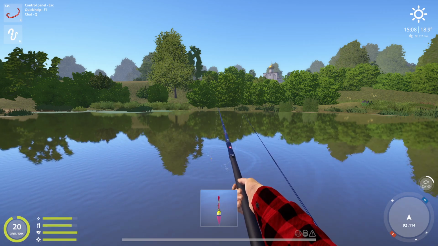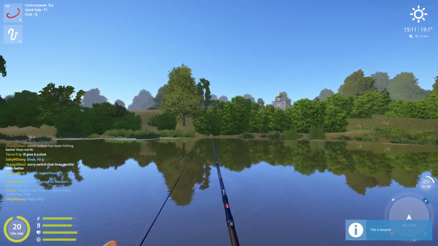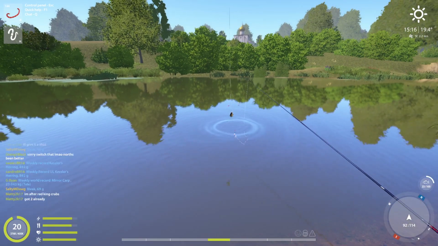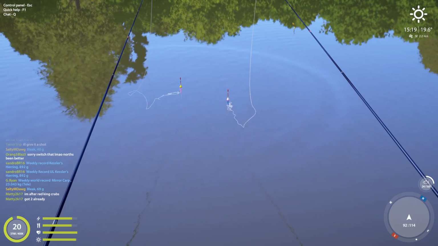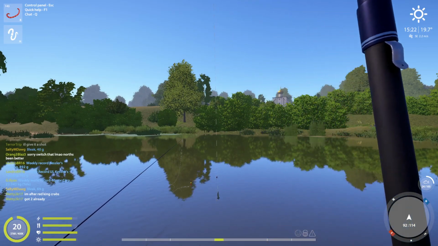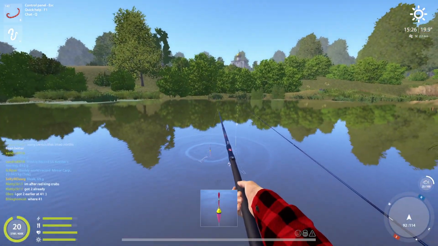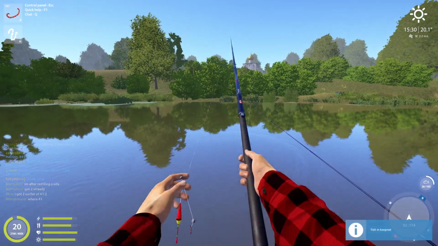I don't know about this. I know about this one, though. Ooh, 69 grams. That's a nice one. I'm pretty sure this is a roach. Or a perch. 13.9% float fishing. 106 experience for a barely marker size bleak. Pretty nice. 14% float fishing.